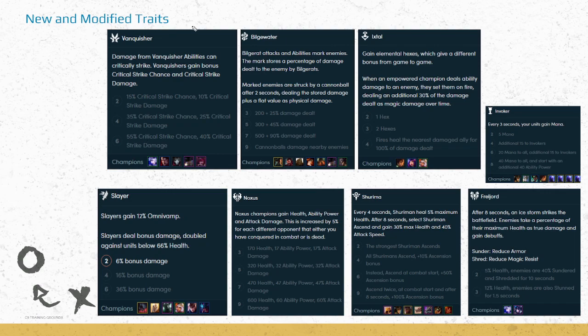But these are the 3 new traits, and then these are the modified ones. I'd say the biggest one out of all of these to look out for is this Shurima 2. I'm still getting used to only playing like 2 Shurima and then having to select 1 to ascend, but make sure you know that it is now 2 and no longer 3.